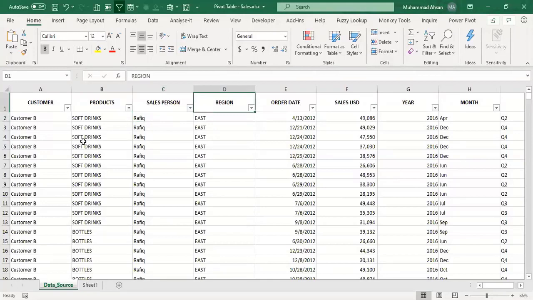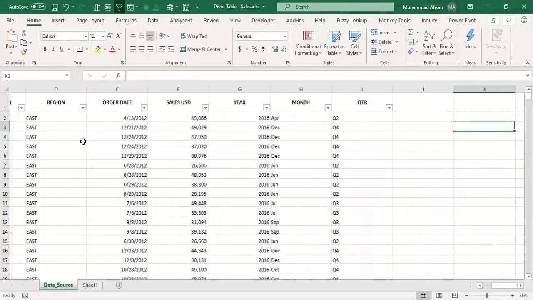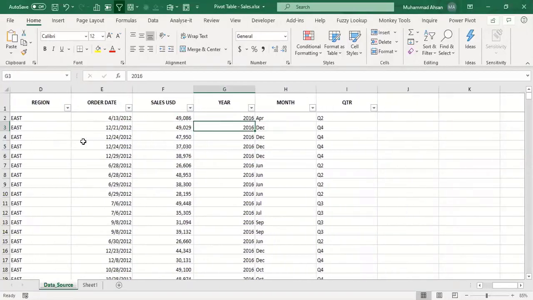Then we have regions, in which the sale occurred. Then we have the very important column of dates. Then we have the amount sold on that date and in that region. Then we have date and time frame columns: year, month, and quarter, right?